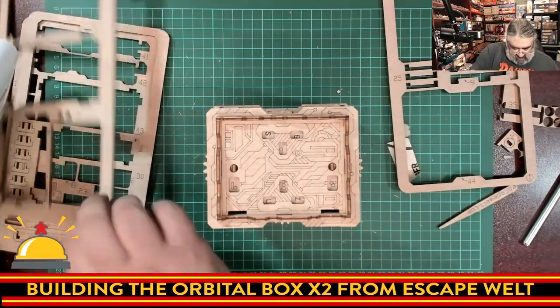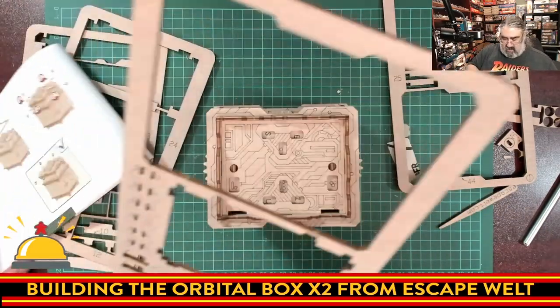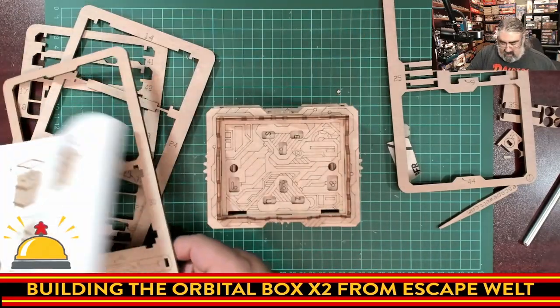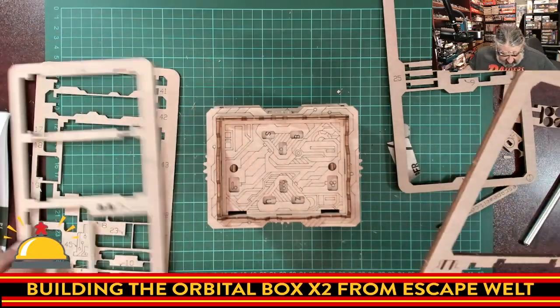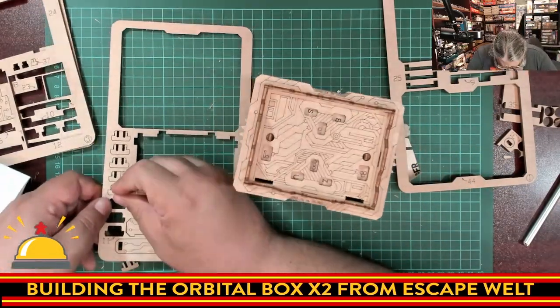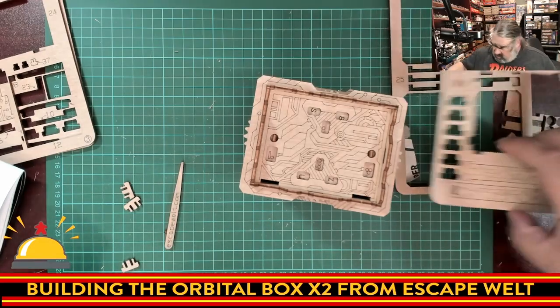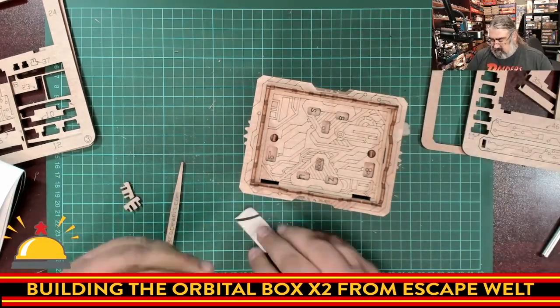Okay, I'm concerned. Where's 46 go? Are we getting to that still? Oh, yeah. Okay, we are. And then on number 5. Okay, all these locks. We're going to lock everything in place now. One on each side. They do warn you to sand these. So I will.